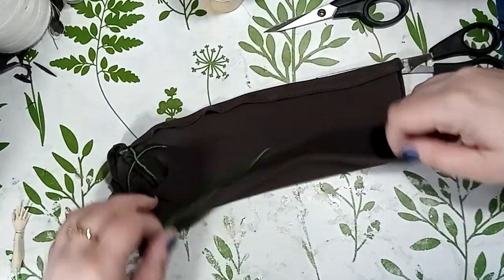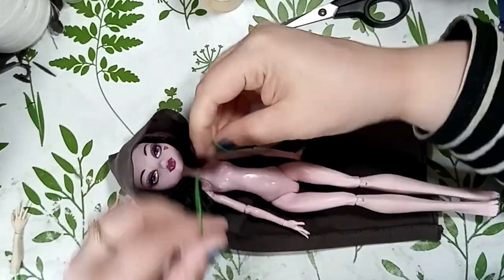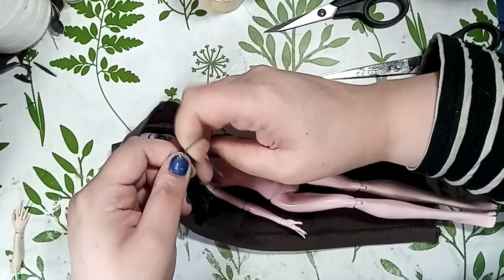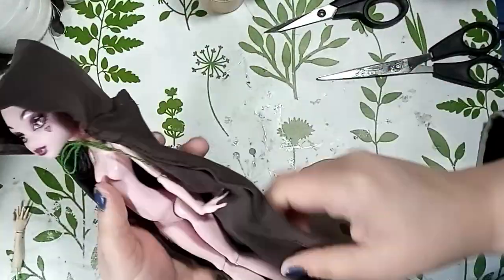I finished it off camera, but really I mostly just hemmed the sides and attached the hood. Though I did not sew the hood all the way through in case I'd preferred that with Kira's long hair. I also sewed some embroidery thread on the edges to be able to tie it up.